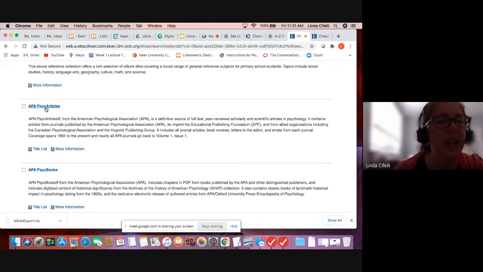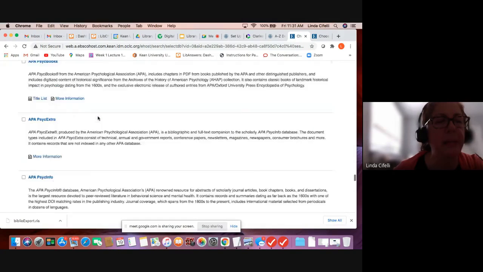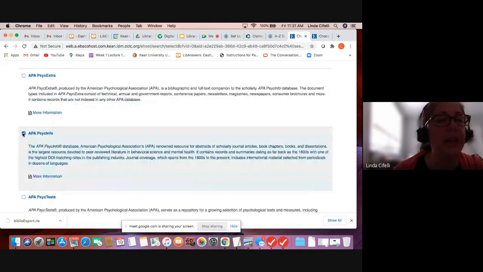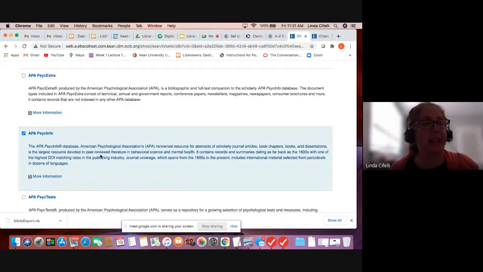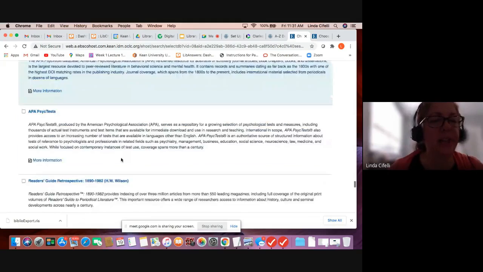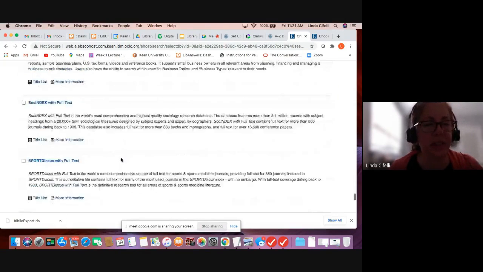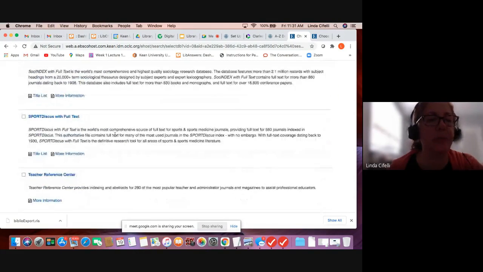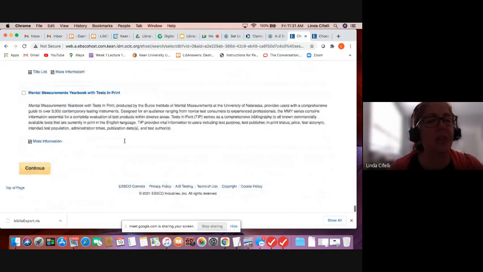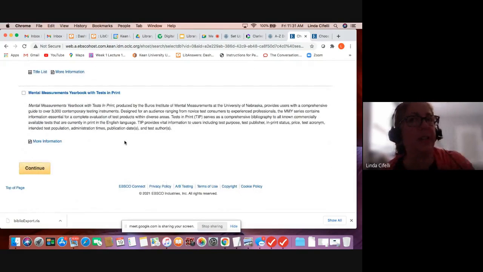So if I add a check mark by APA PsycArticles and then APA PsycInfo, these are both databases that provide access to journal articles in psychology. And you have lots of other options, including sociology and business and sports medicine. So you just choose the databases that make the best sense for you.